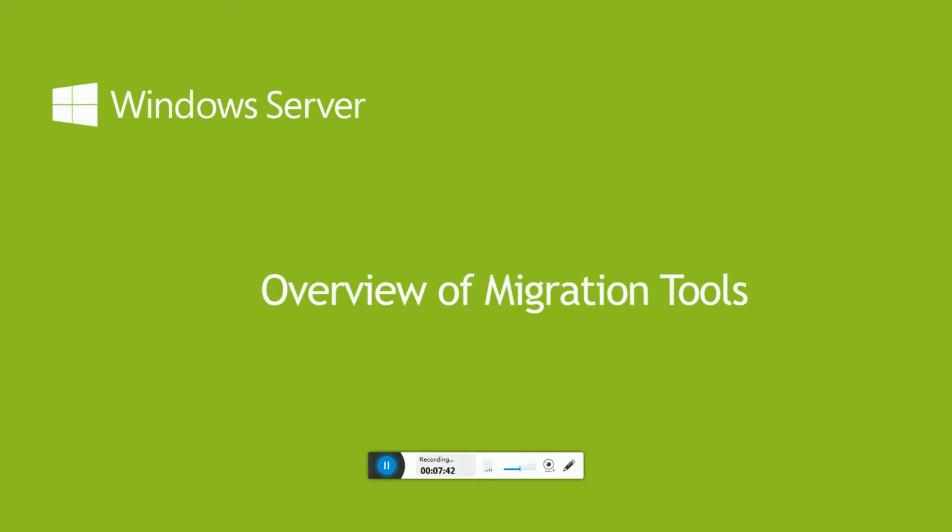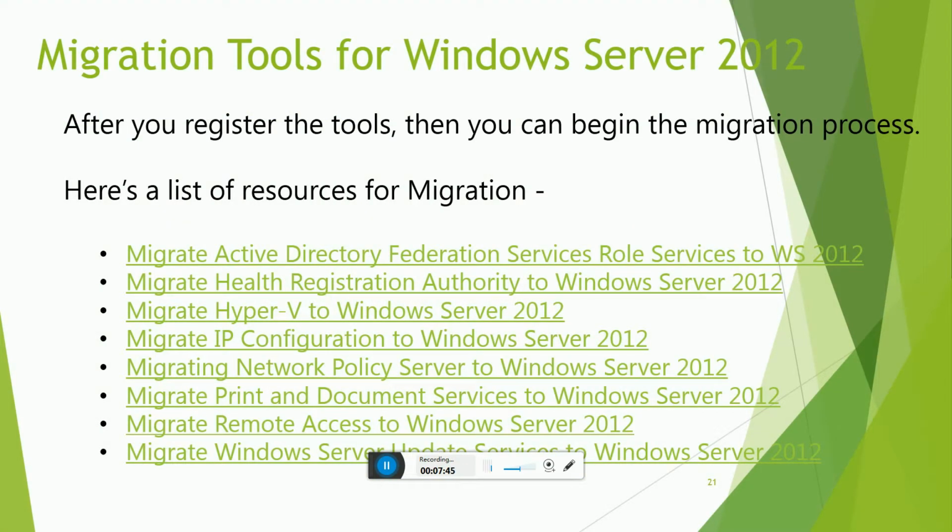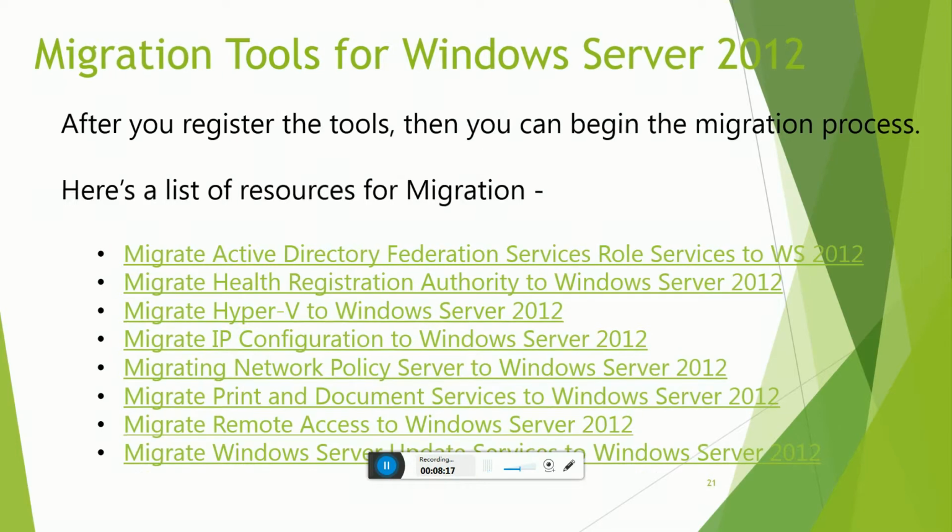Windows Server migration tools. Migration of Active Directory Federation Services role servers, migration of Health Registration Authority, migration of Hyper-V to Windows Server 2012, migration of IP configuration, migration of Network Policy Server, migration of Print and Document Services, migration of Remote Access, and migration of Windows Server data services to Windows Server 2012.